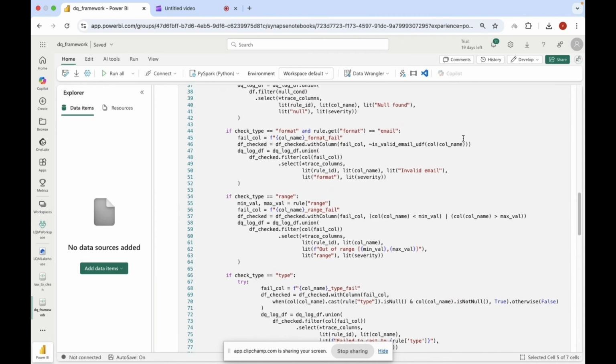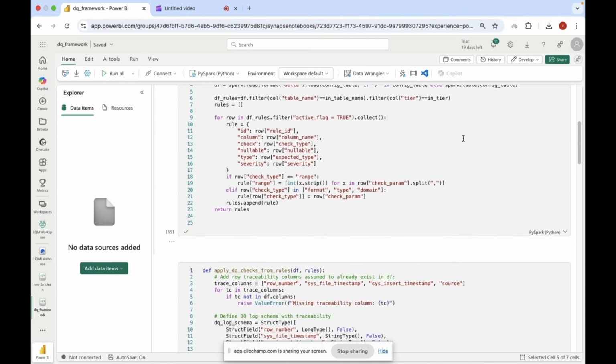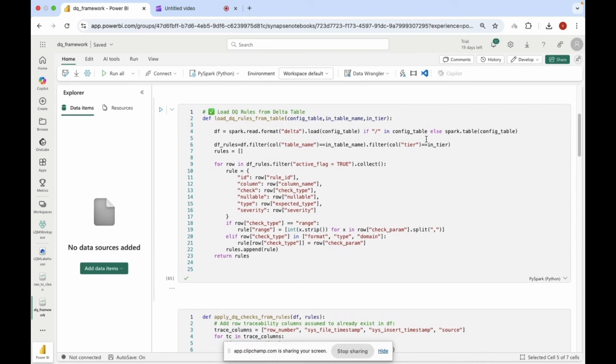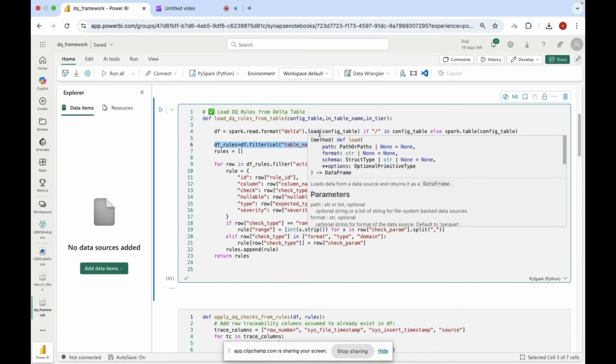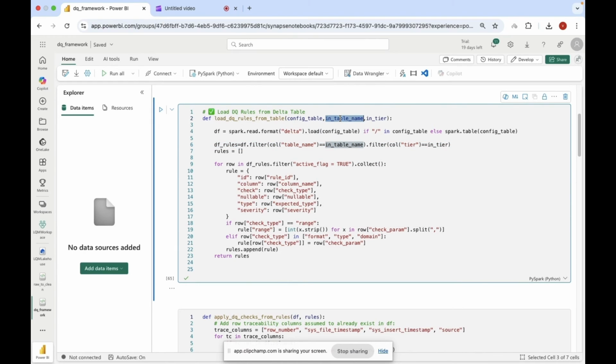I'll show you what exactly we are doing. We are simply selecting whatever rules we have in our data quality checks in a particular order. So I'm reading this particular data quality checks table. Then I'm filtering the records for my input table. Let's suppose two tables were there, transaction and transaction line, in the DQ rule, but I'm interested in only the transaction table. So I'm filtering those records.